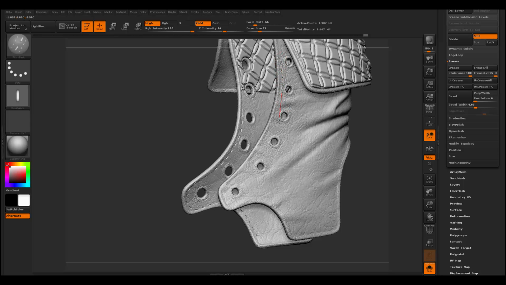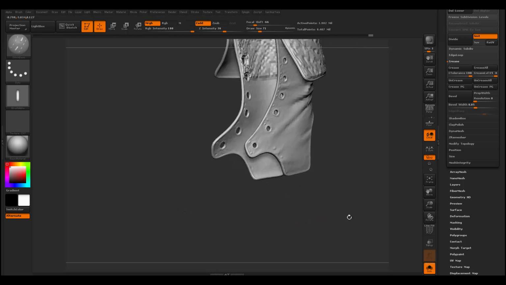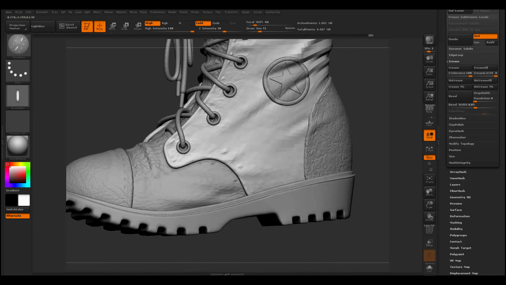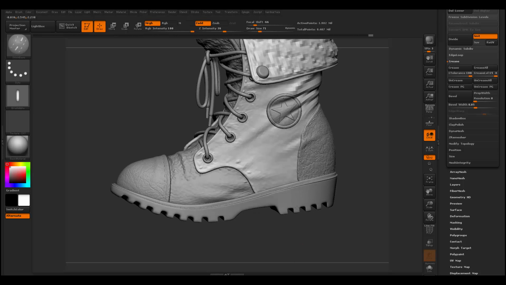So let me just fill that in with some stitches. Oh, going too much. The downside of using this brush is that it's hard to control sometimes. Another downside is that it's untexturable eventually. So it will look nice in ZBrush, but how do you texture it? Do you go to Photoshop and specifically paint a white color on them to make them look like stitches? How do you actually make those look nice? That is actually a big problem there.